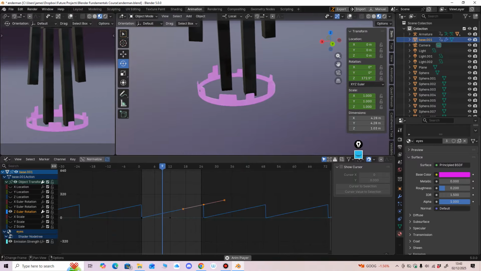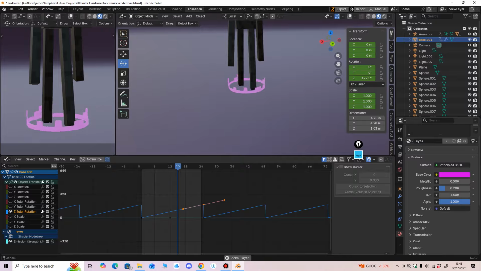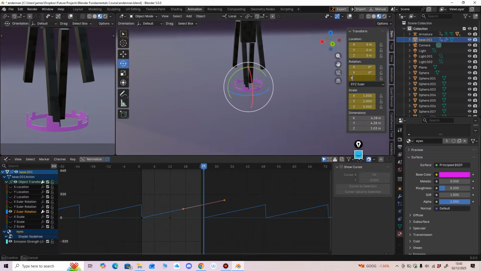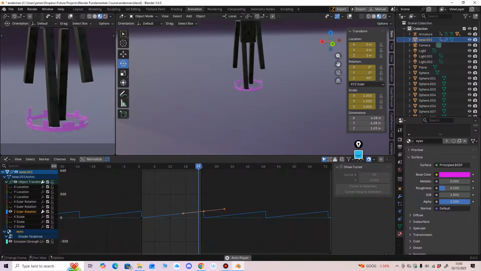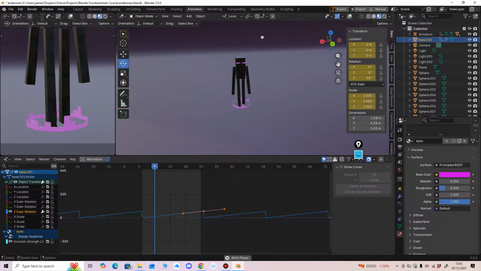If you have it at 90, I mean, really you want it at 360 because you want a perfect loop, so we may not be able to have that rotating, to be honest.